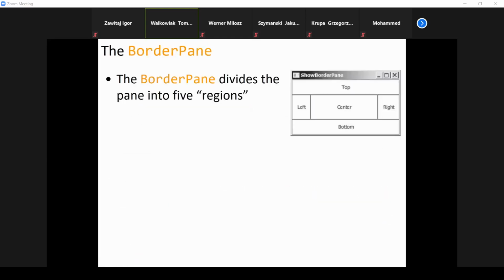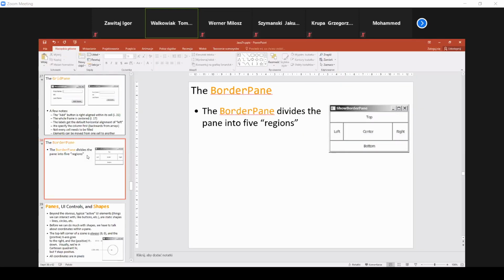Border pane makes the screen like that, elements in the center. Very often it is used for the main window. We have a menu put in the top, some elements on the bottom, center, maybe some elements on the left, right. Just look. This is a window from the PowerPoint, but just look. It's like that. We have top.